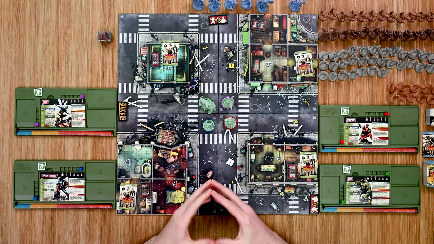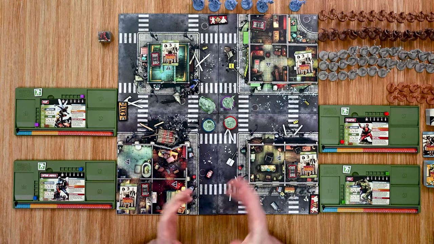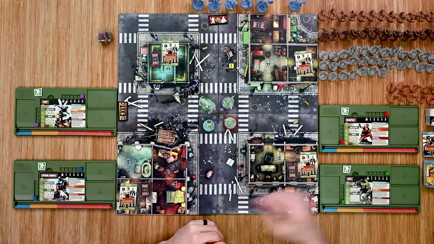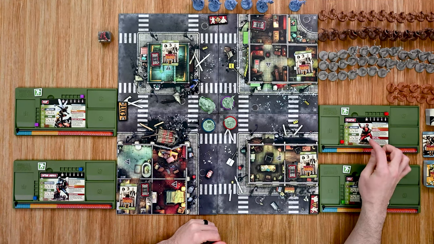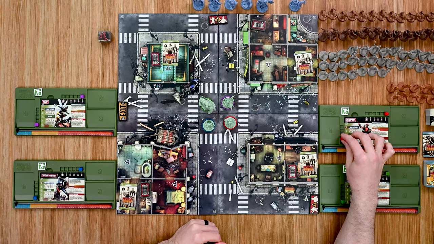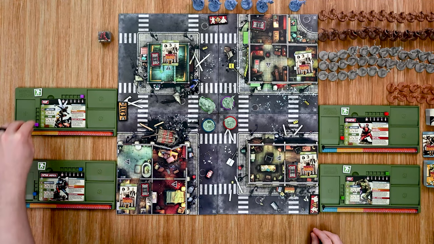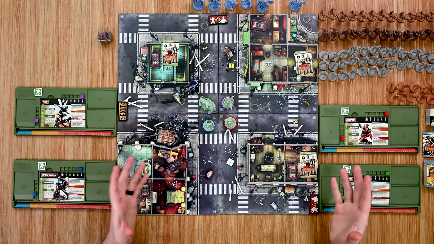All right, so moving in, we're going to go ahead and start with the players' turns. And there's a brand new step with this, where each one of the zombie heroes are going to gain one on their hunger tracks. So we'll go ahead and take care of that quick. And then we move into the players' turns.